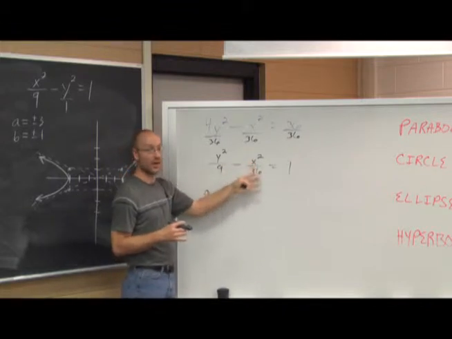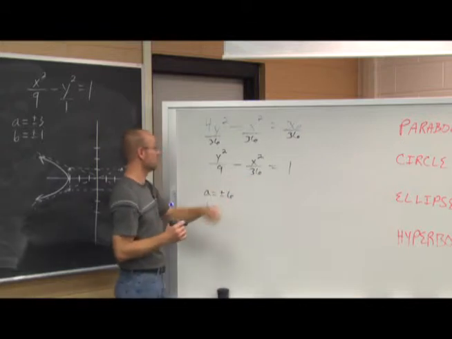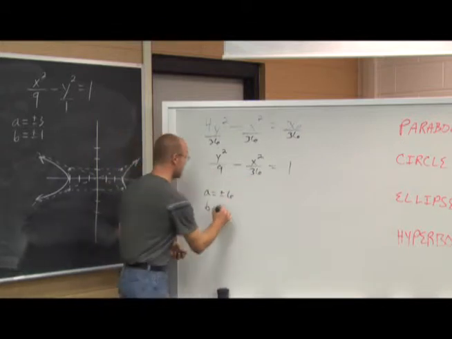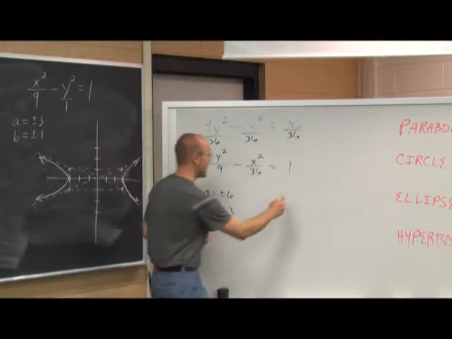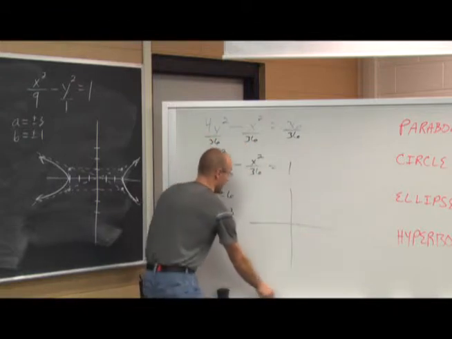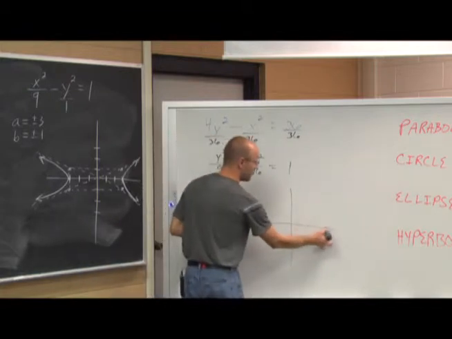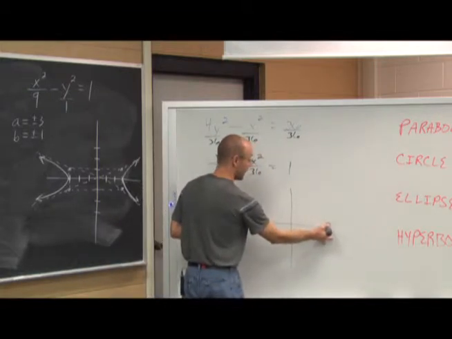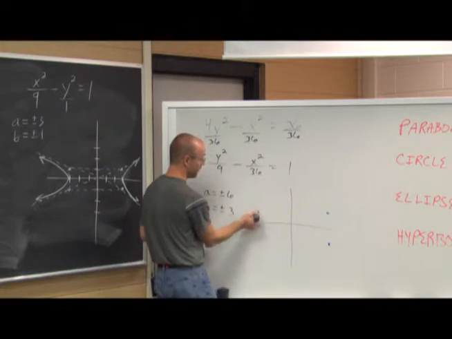A squared is our x value. So my a is going to be plus or minus 6, the square root of 36. My b value is plus or minus 3, the square root of 9. Now, to graph this, and I should have put my little graph on here before I started, I'm going to plot the 4 points that I can make with the combination of these. I'm going to go positive 6 to the right and 3 up, 3 down. I'm going to go negative 6 to the left, 3 up, and 3 down.